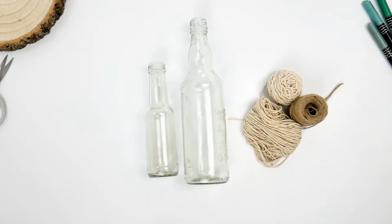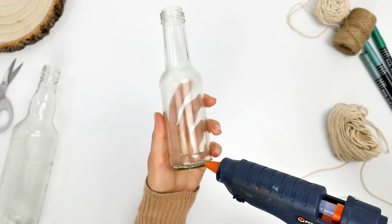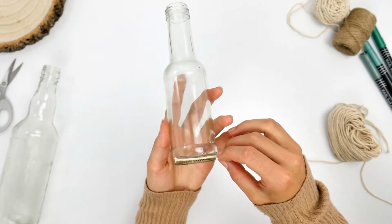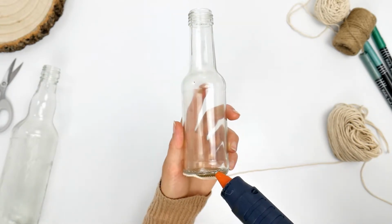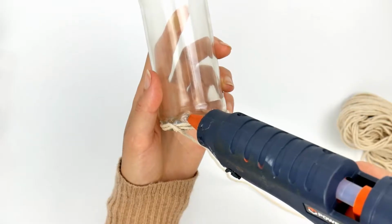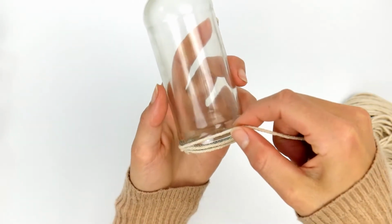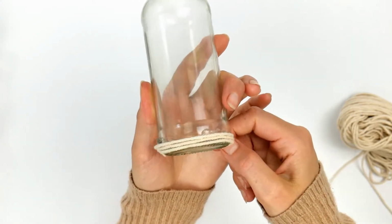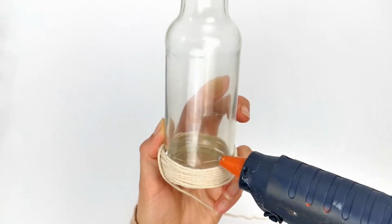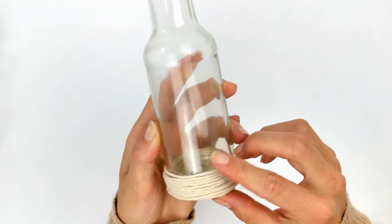So we're going to start with the 2 glass bottles we have. We're going to apply a lot of glue at the very bottom of the bottle. You want to make sure it's there for a couple lines of the cord. That's just to make sure that really the cord sits in there and doesn't move. So we need a strong base like for everything else. So we're going to just do that for a couple lines, but afterwards all you want to do is add a few drops around the bottle, just like that, and that should hold our cord. You just continue doing that.